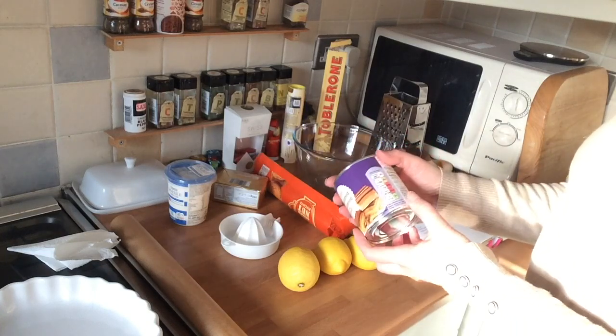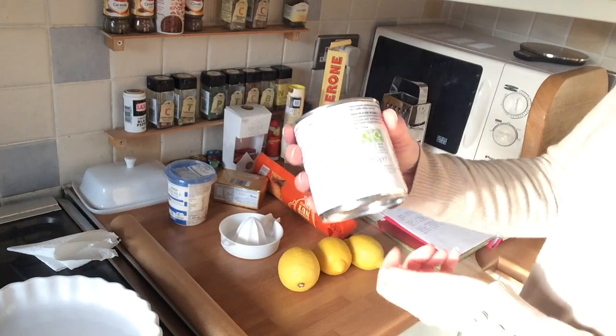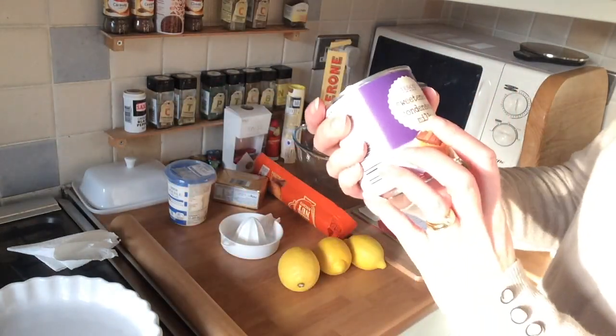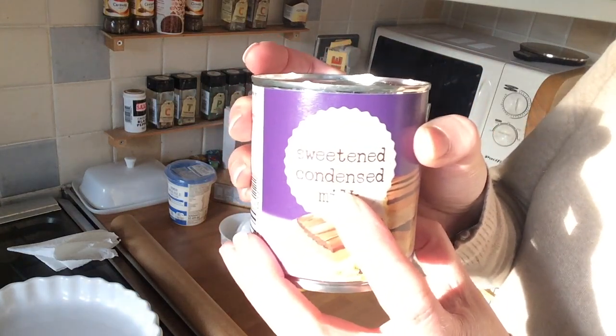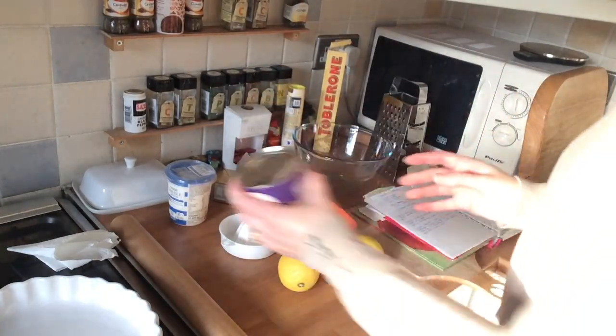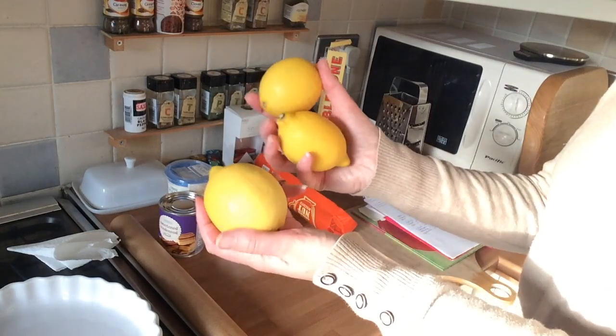I've got written 170 grams of condensed milk, but I think actually it is a can, 397 grams of condensed milk, not evaporated milk, condensed milk. You need to get the right stuff. And 2 or 3 large lemons.